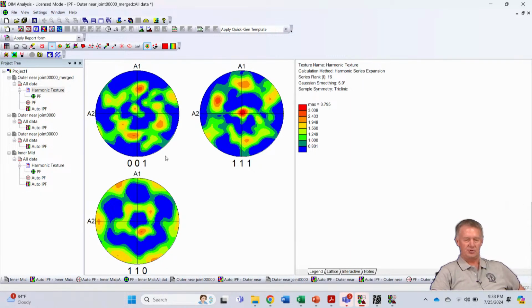All right, so there's maybe a little 001 in there, but I see a lot of 111, right? So there might be a little bit of competing fibers. If I had an 001 fiber, it should be somewhere, and then it should be 90 degrees away from that. 111 I should have there, and I should have 70 degrees away from there. So I see more of the 111 fiber than I do of anything else. The problem with that is there's nothing in solidification that says I should have a 111 fiber.